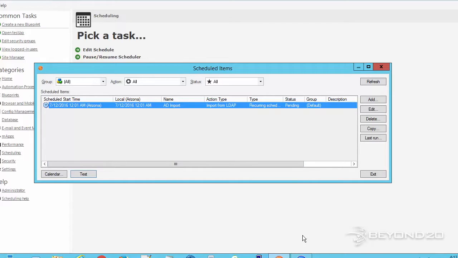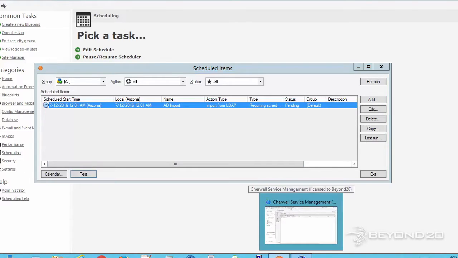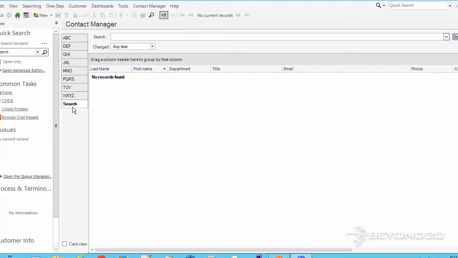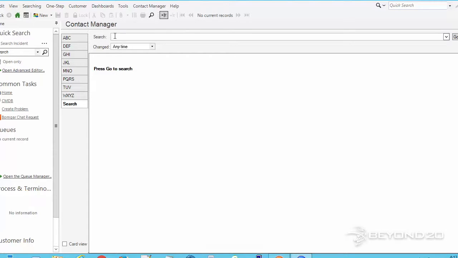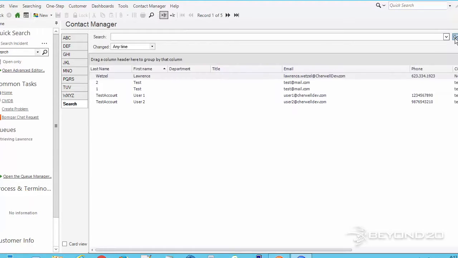And we're going to make our way back to the thick client or blue client and left click on Search with nothing in the search bar, and left click on Go to display all of the customers that were imported. And as you can see, we only have 5 customers now from Active Directory that were imported, so 2 were removed because they did not have emails.